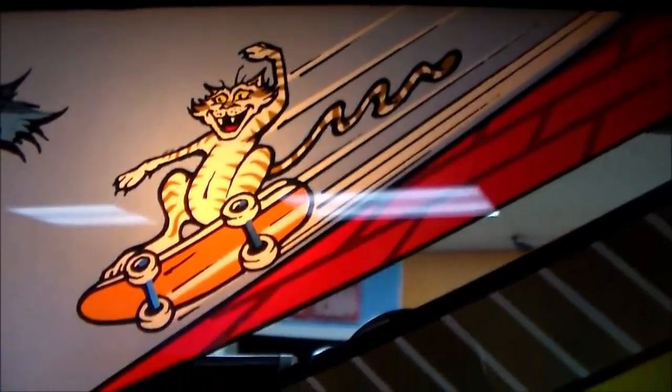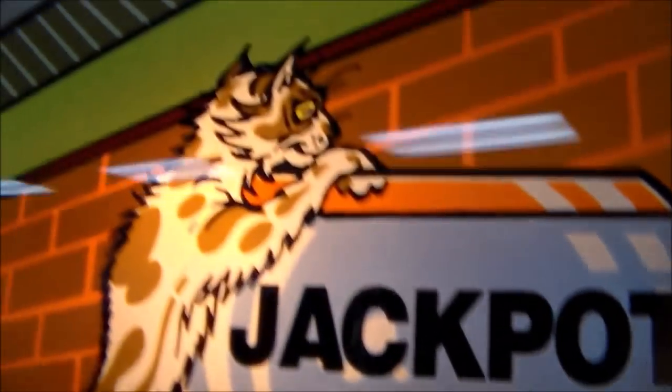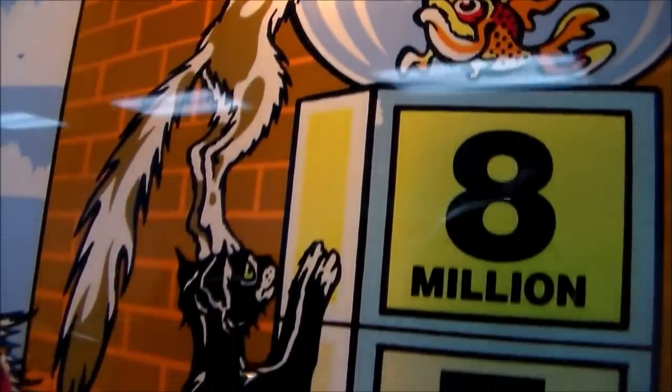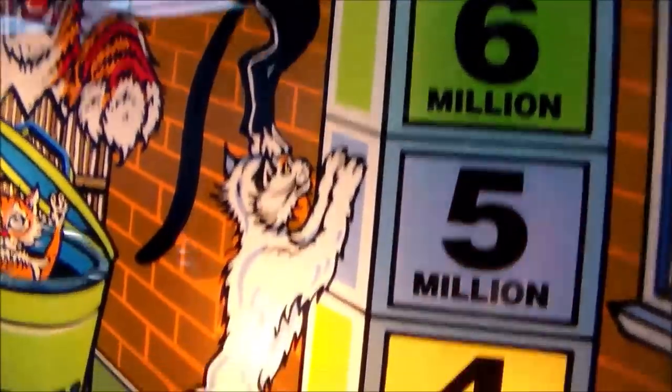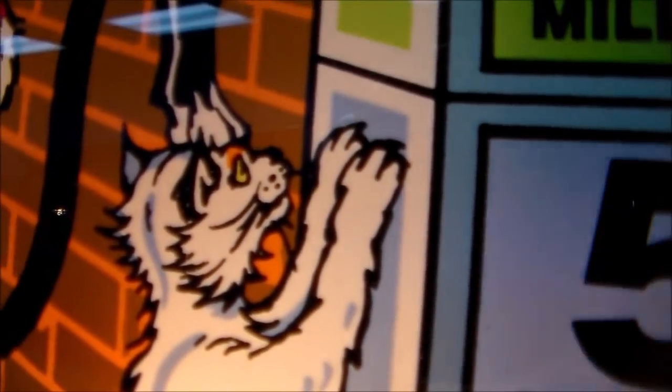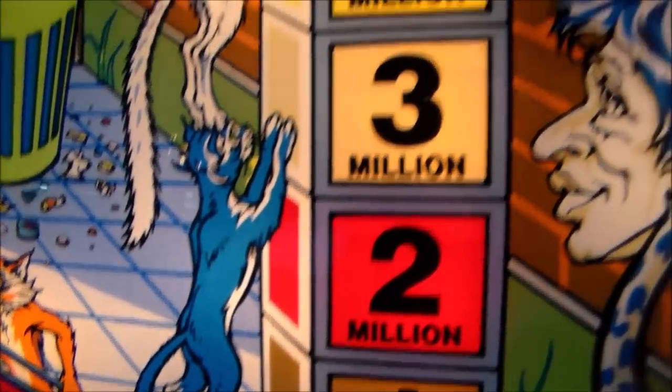Then over here on this building at the top, you got a cat, because they're all bad cats, you know that, right? So he's riding a skateboard down the roof. There's this jackpot thing, and the jackpot up in the top has a little fish who looks very concerned because a cat is trying to climb in. The way the cat is getting up there is he's standing on this black cat who is standing on this white cat, who is standing on this blue cat. And so they're making it up there.